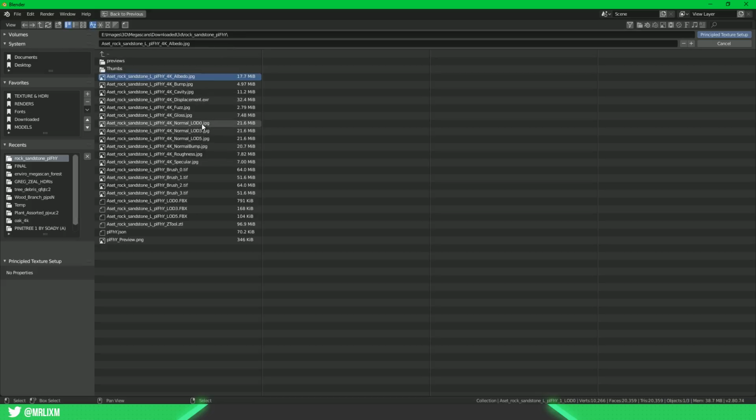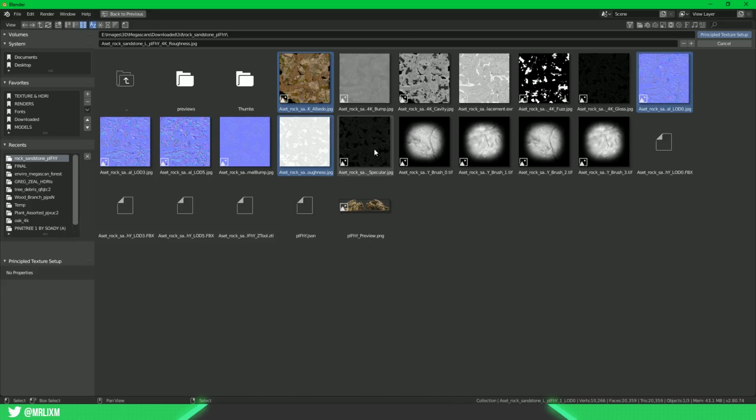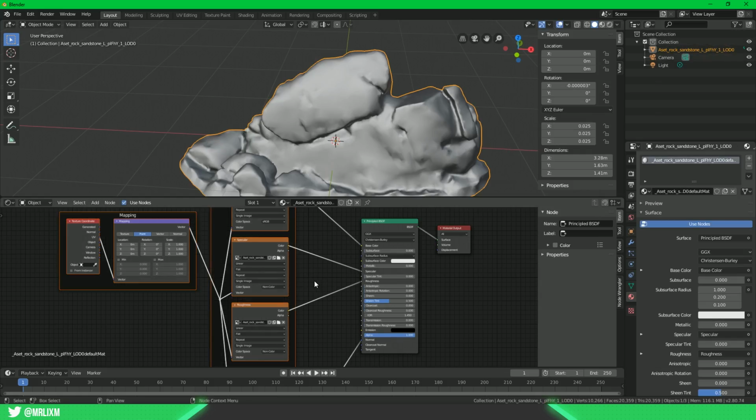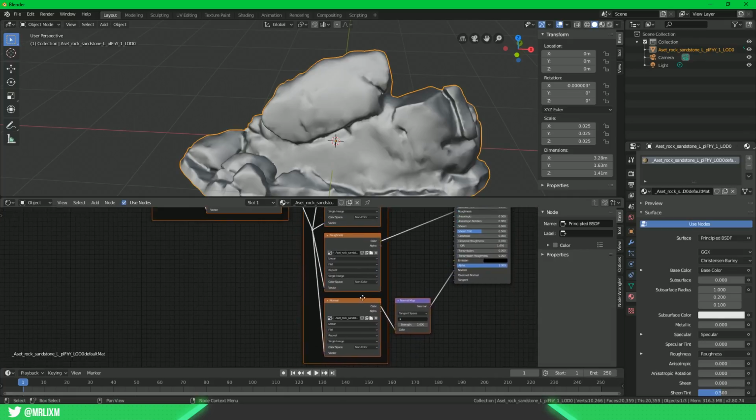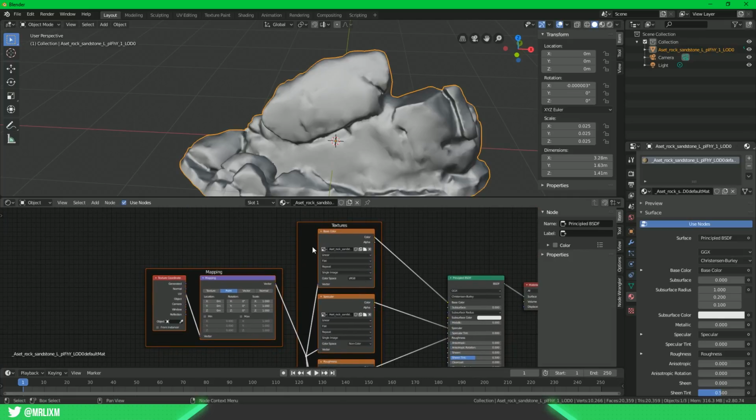I'm going to shift click on the normal, roughness, specular if I want to use it. And that's all. Then we just click on principled texture setup. And here we have all our textures already set up for our material.